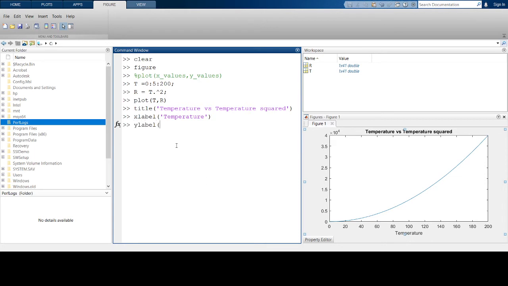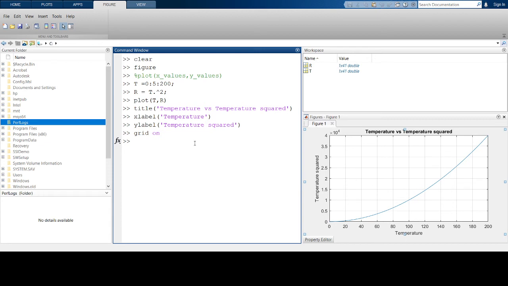Ylabel, similarly, I'm going to put a label on my y-axis, so let's call it temperature squared, and you should be able to see it on the y label as well. Another typical manipulation is grid or grid on, either would work, and once I enter, it shows me the grid lines. So these are usually the typical manipulations you do in Matlab.